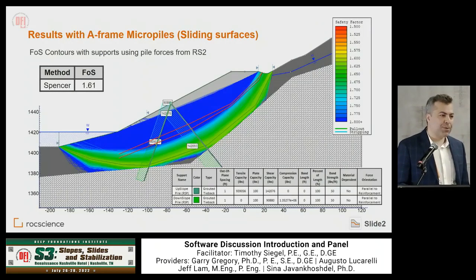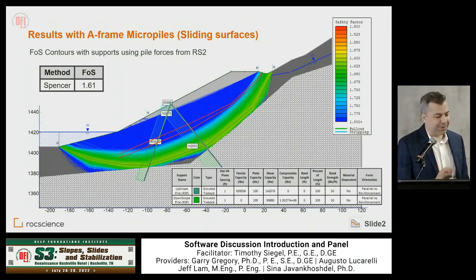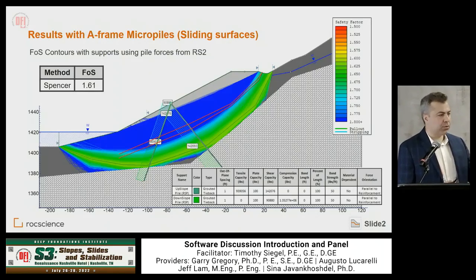Then I would assume that a lot of people here expect that we start with RSpile and Slide integration. We do RSpile, and this is actually what we were asked for, to do RSpile and then Slide. But something that you should know about RSpile and Slide integration, I'll show you in the next slide how it's going to work. But the thing is, when you apply a 1-inch displacement to the cap, you can't expect those two battered piles to behave the same way. In Slide and RSpile integration, the assumption is you apply allowable displacement in Slide, take it to RSpile, get the reactions, and bring them back to Slide. But when they are a pile group, each pile behaves differently. You can't just bring them one by one. It's a manual process. So instead of doing that, we started with RS2.